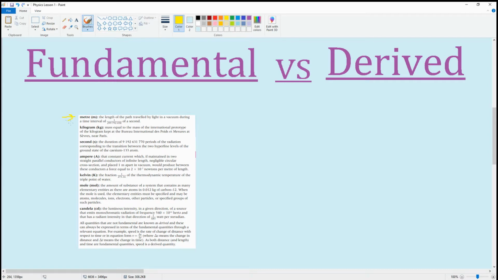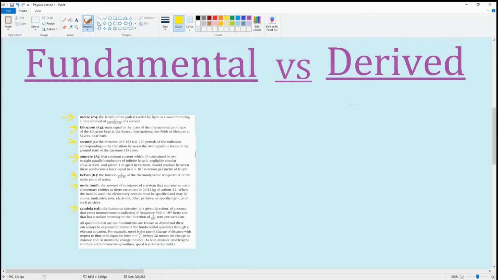A meter is the basic unit for distance, kilogram for weight, how much stuff is there, seconds for time, amperes for current, which we will use to build onto electricity later on this year. Kelvin is the basic unit for temperature, how much energy is in something. Moles is like the counting unit. You should have worked a lot with it last year in chemistry. This essentially counts how many of an entity there are. And lastly, we have candelas, which are the units for luminescence, in other words, how bright something is.